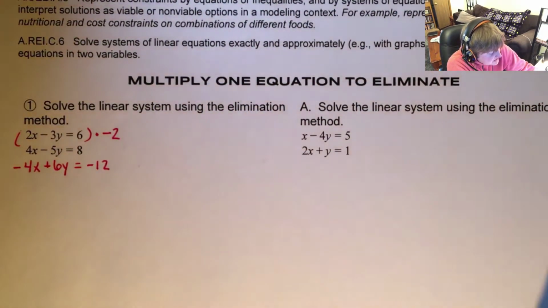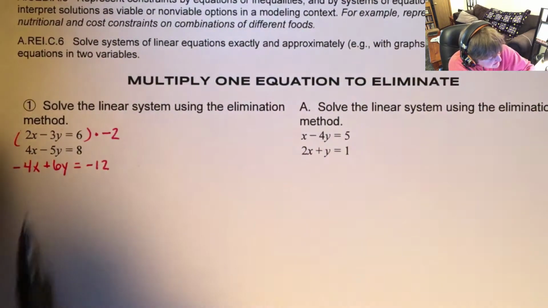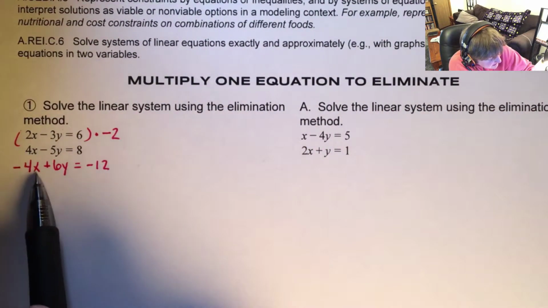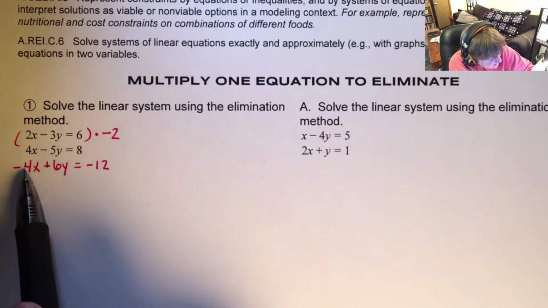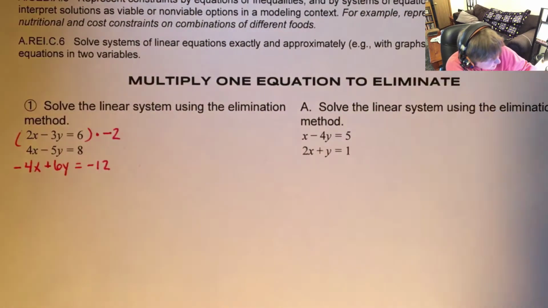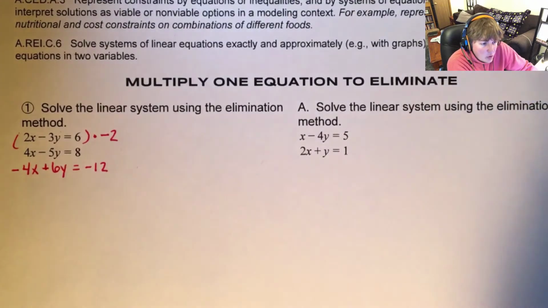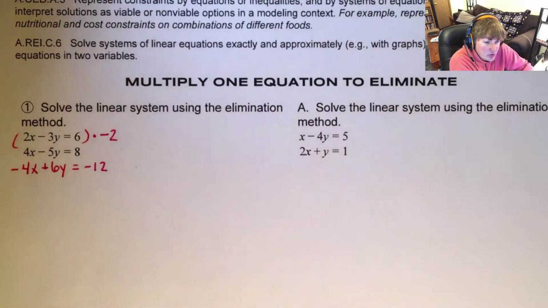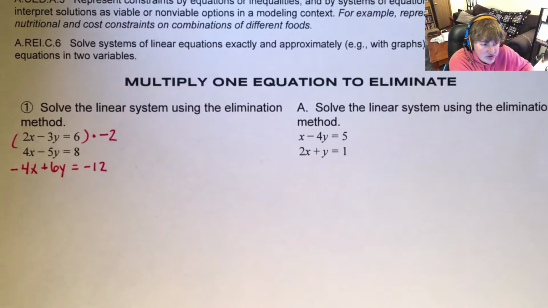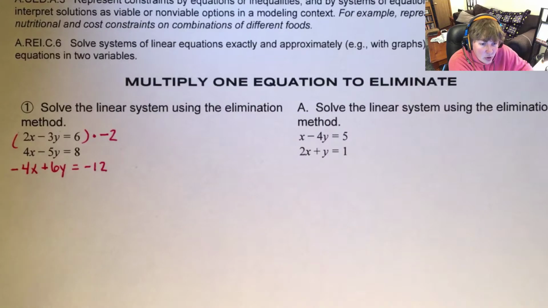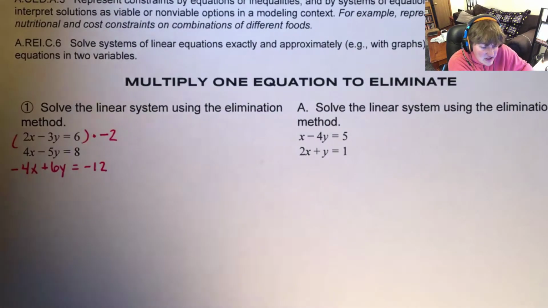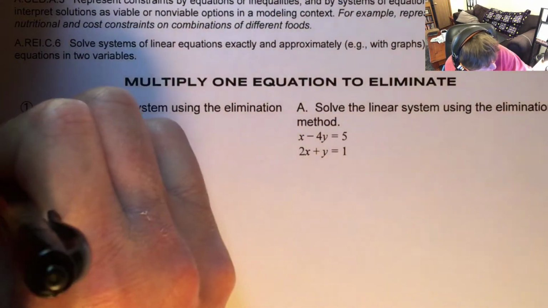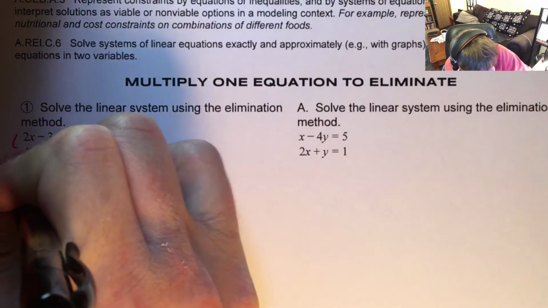Basically all I did was scale that up, and now you can see in the x's I have opposites. I have 4x and I have -4x. So why is this important? Well, what we're trying to do is eliminate a variable completely, so we just want to add the two equations together. And we can do this because we know we're looking for the spot where we have the same x and y ordered pair.